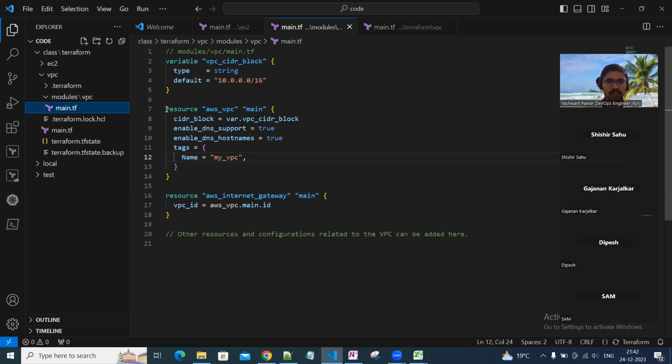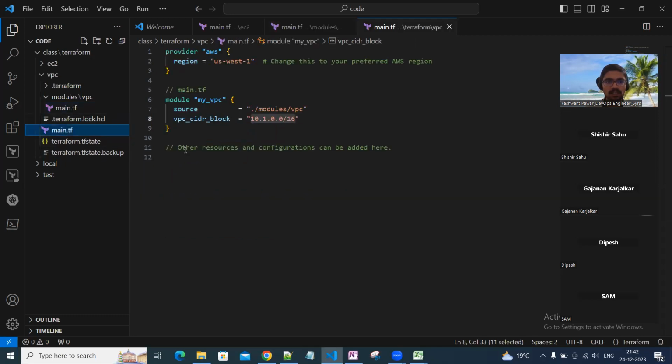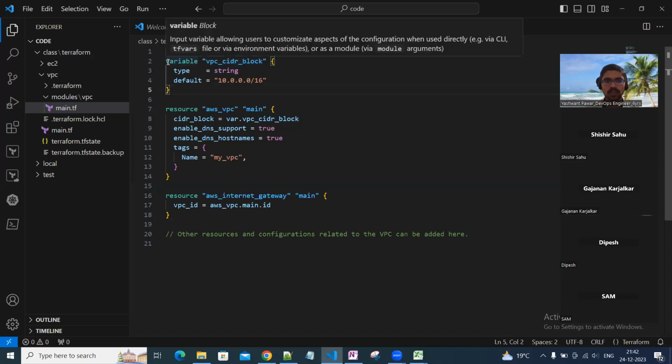So you can see here we have defined that VPC resource. So aws_vpc is the type of that resource, and main is the name of that resource. Okay. And here a few things are defined, like we have given a name to that VPC, and the CIDR block. I mean, what subnet or what IP address range it is going to use, so that we have defined here. So this is nothing but an argument, and it is taking its value from this variable section, which is defined here. So if we don't specify anything here, or if we don't pass any parameters from here, it is going to take the default values which are specified in the variable section.